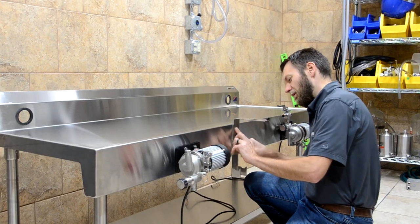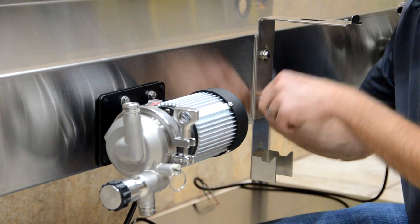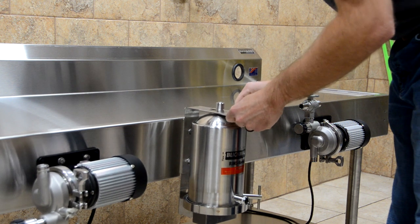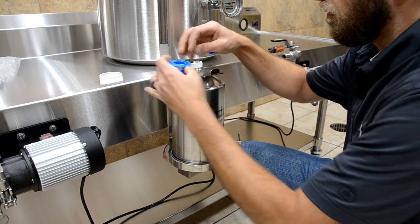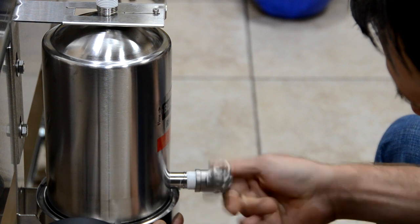Install the hop rocket mounting bracket with 5/16 hardware. Attach the RIMS rocket to the bracket. Now to wire everything. Attach the T-fitting to the bottom of the RIMS rocket and the sensor fitting to the top.